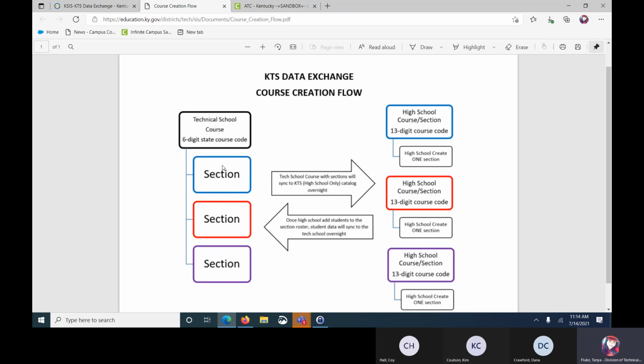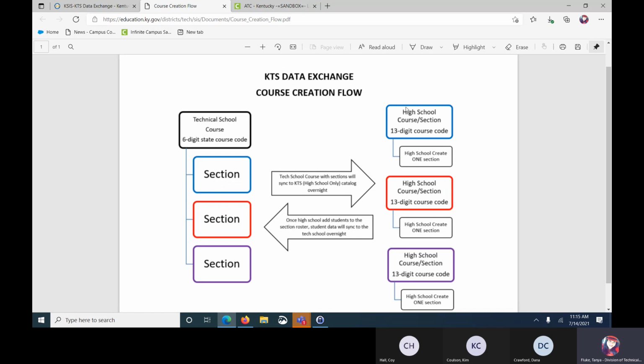So it grabs this section and it syncs it over to the high school's database, and it puts it in a special catalog for the high schools. Then it's up to the high school to follow the directions and pull that course in on their side and set it up correctly. Briefly, how the high school does that is they will pull the course in, and like I said, each section on the technical school side turns into its own independent course master.